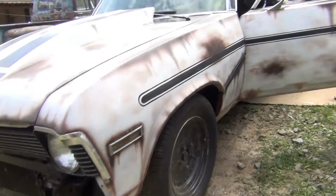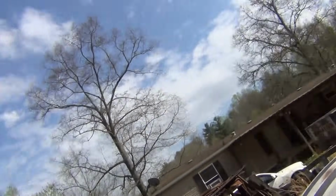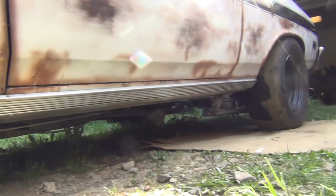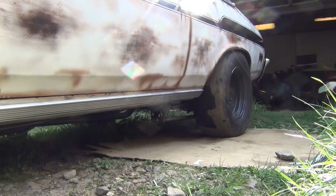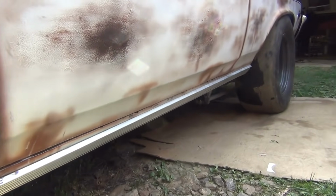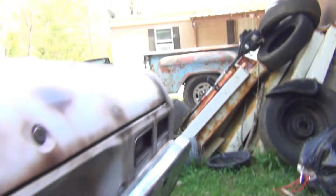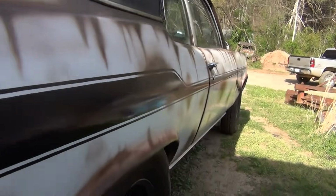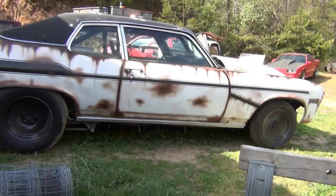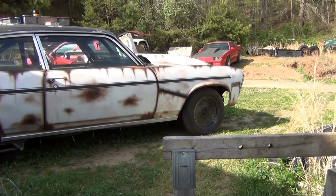All right, fix the brake line, got the covers and stuff on. Me and Dad was talking, I had these panels on this car, these trim pieces, when I first got the car, and I took them off because it looked grandpa-ish or whatever, but I put them back on because I think it's hilarious. I think it's just too funny to have them on this car. Went ahead and done it on both sides. It's all about that show car stuff, man. Just adds to the party, you know?